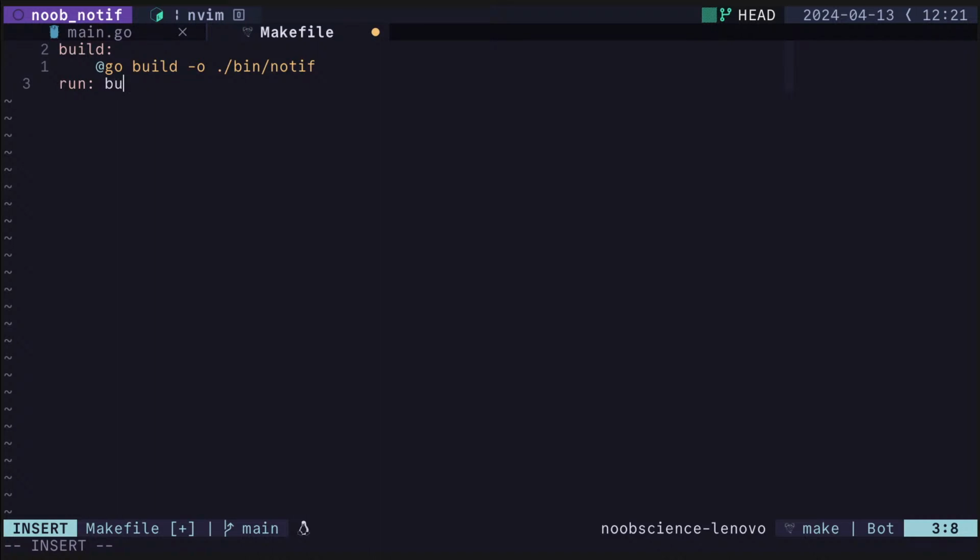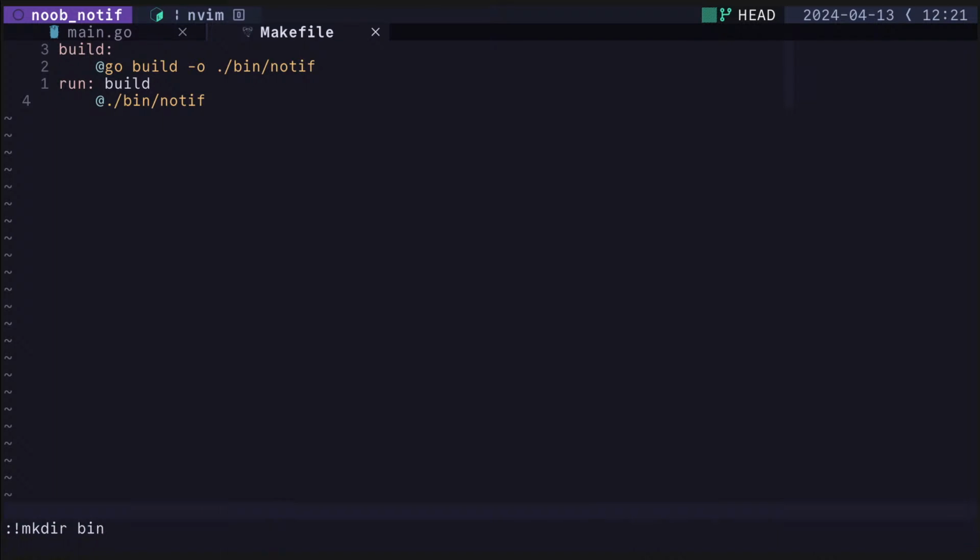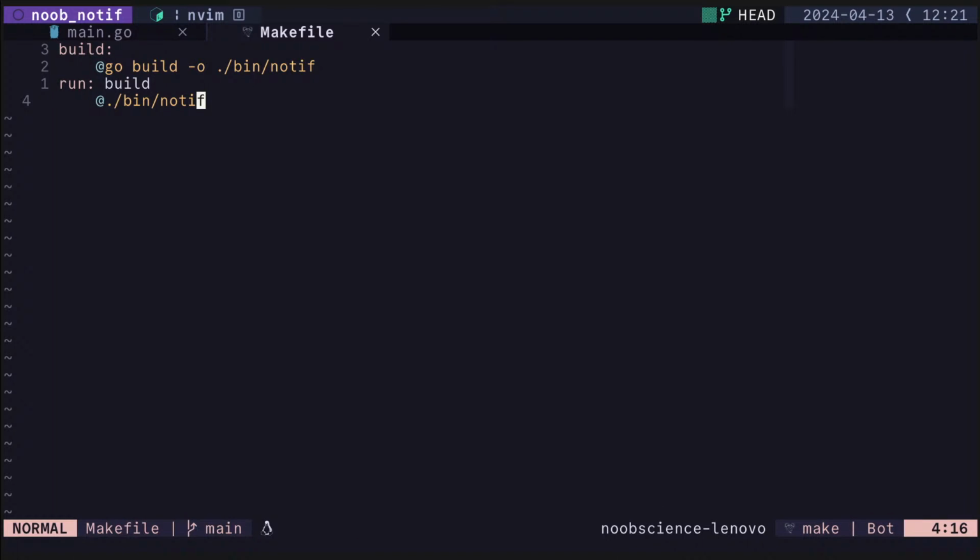And the run command builds it first and then just runs this notif right there. That makes sense. Let's quickly execute mkdir bin so we don't run into errors.